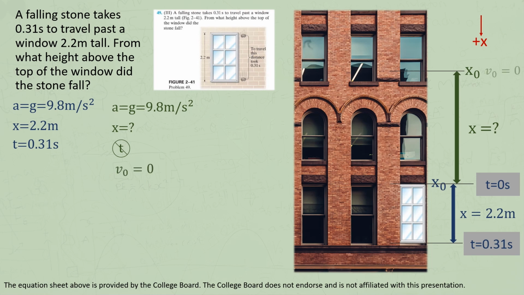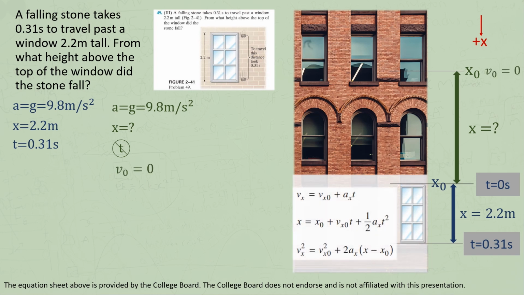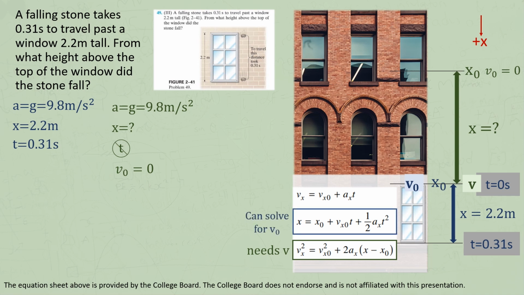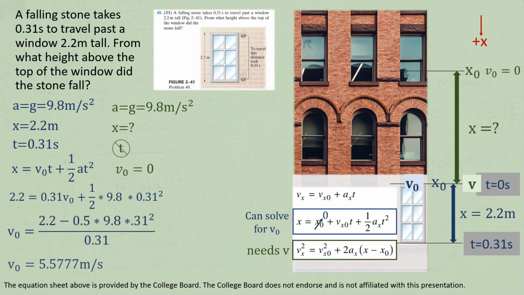So do we have a formula which can give us what we need? Unfortunately not, but this formula could if we had v, its velocity at the end of the time we're modelling in green. But that is the velocity at the beginning of the time modelled by the blue equations, so we might call it blue v0. And because in this blue model the stone is at the origin at t equals 0, blue x0 is also 0. Here's a more common simplified version of this formula, and then we can substitute, rearrange, and solve for v0.